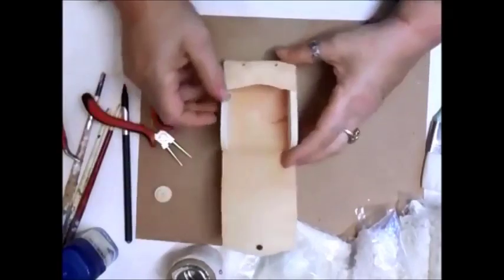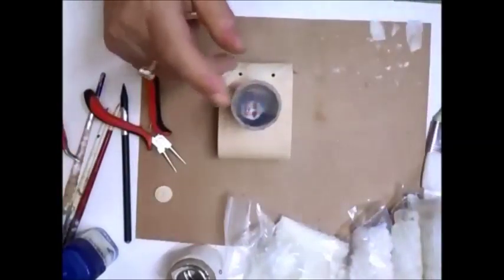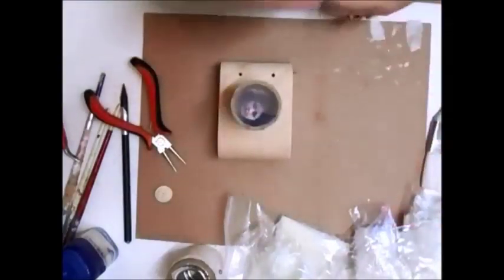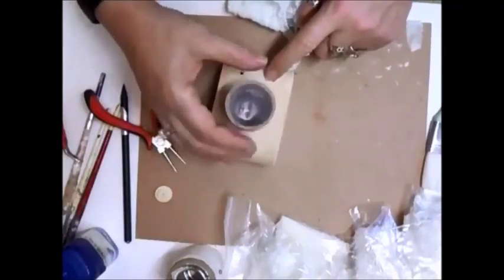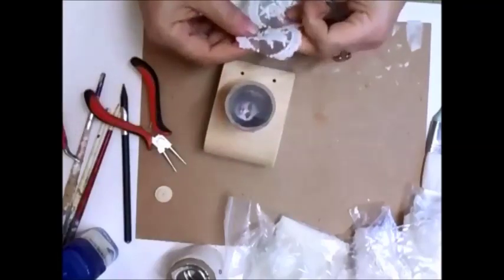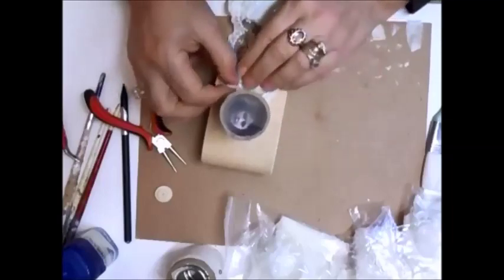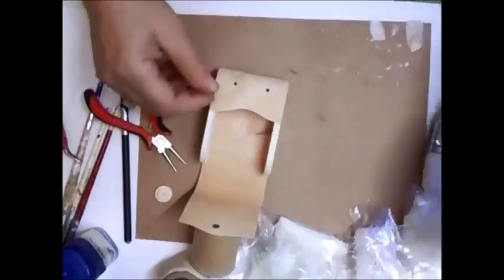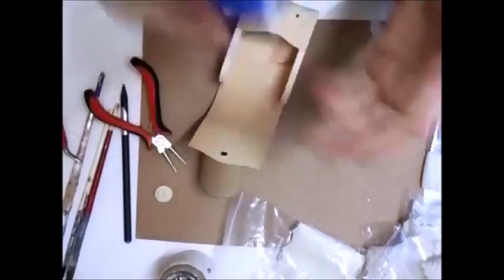Okay, and then what we need to do is to start covering it. Now, with the material I'm using, I don't need to put the material underneath this. I didn't want to do that, and I have this one that I can cut around. And I only want it up to here. I don't want this bulkiness. So what I'm going to do is start, I'll just leave that like that, and then I will trim that off, you see. But we need to paint it, okay? Now it all gets painted. Let's just give this a bit of a shake.